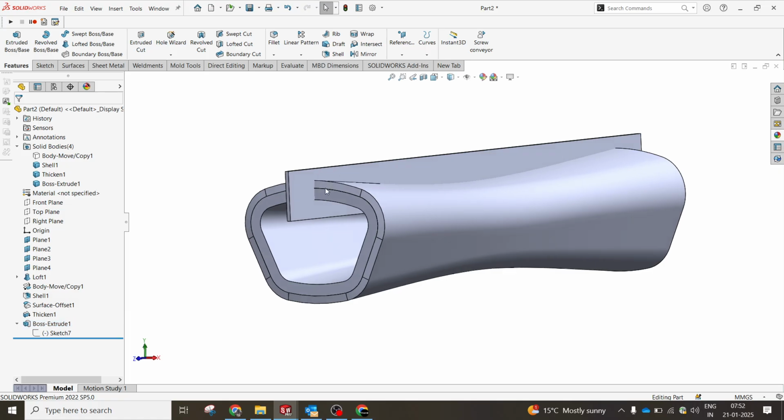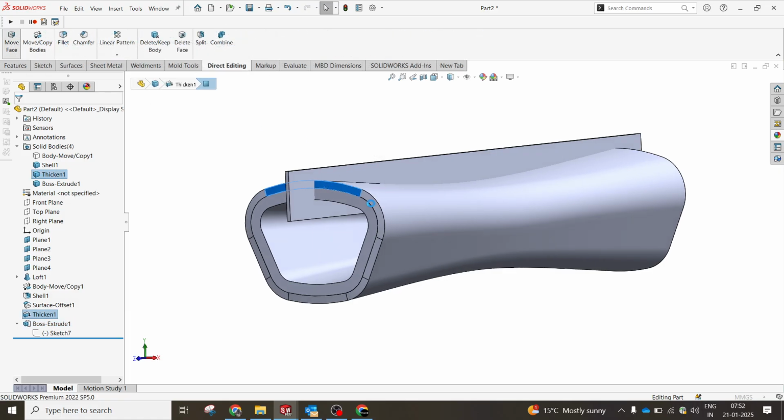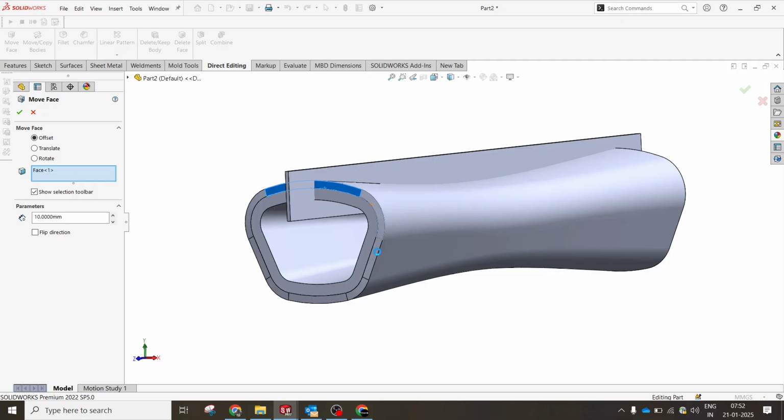We'll make sure this is moved a little bit, about 50 mm.